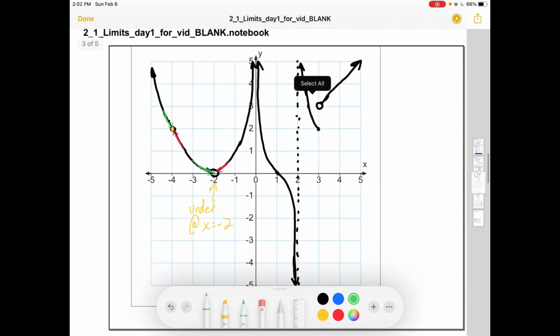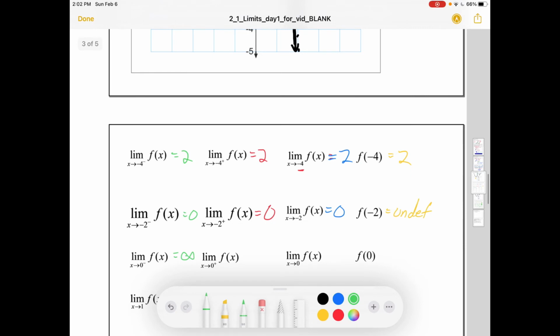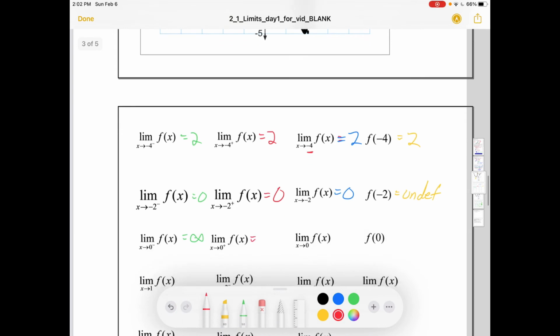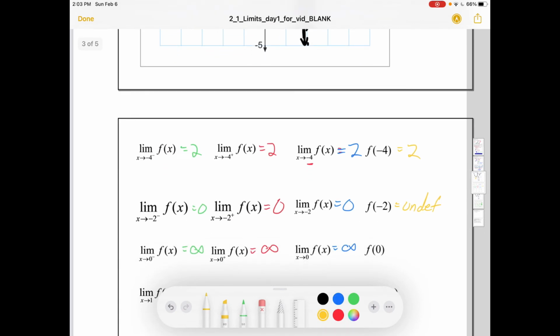0 from the left. Okay, it's going to go up and up and up. Up, we're going towards infinity. 0 from the right. Up and up and up. We're going towards infinity. They're the same from both sides, so the overall limit exists. You might say, well, my fingers would have to go infinitely high to touch, but they're closing in on each other. Now, again, infinity is not a number. It's just a concept. And some books will call it just no limit if it is infinity, because infinity is not a number. We like to make the distinction, though, that it's a kind of not exist that means going up forever. And the graph is undefined at x equals 0. Okay, so that's because there's a vertical asymptote there.